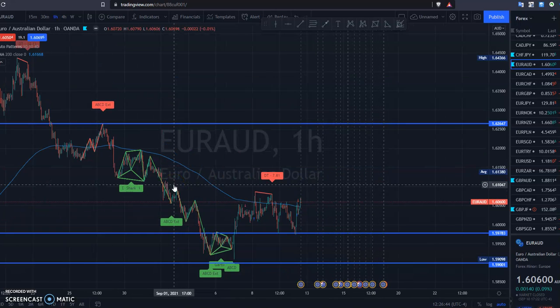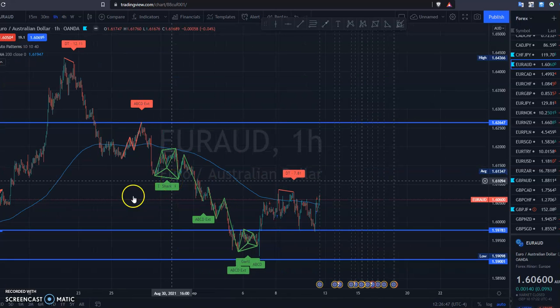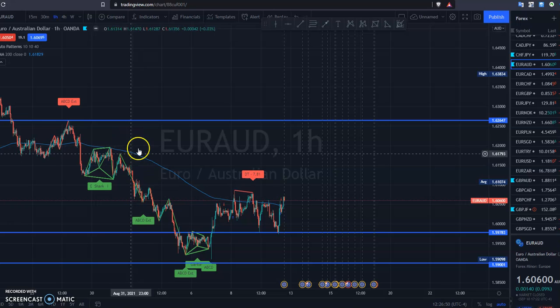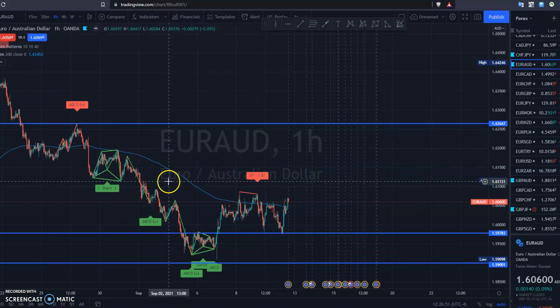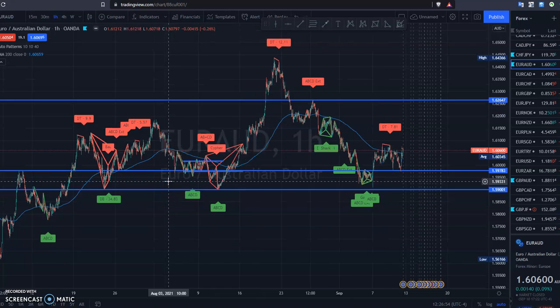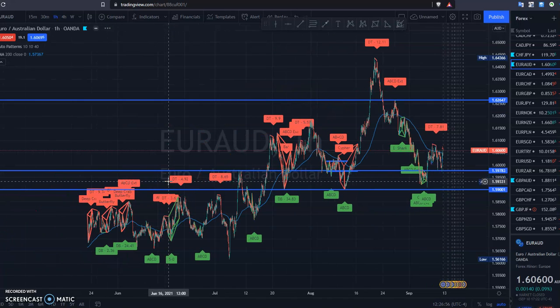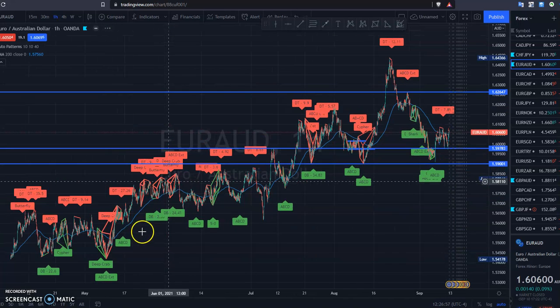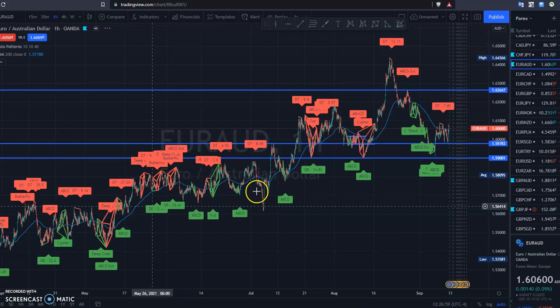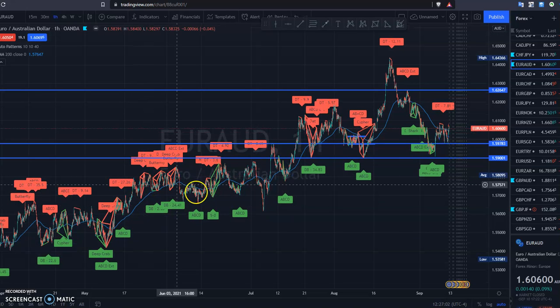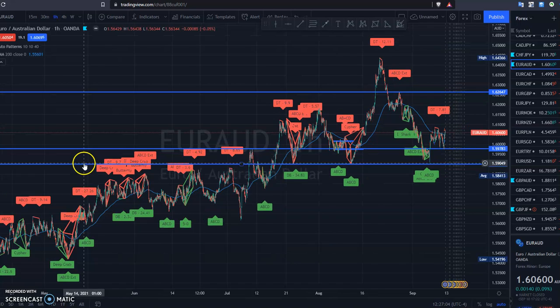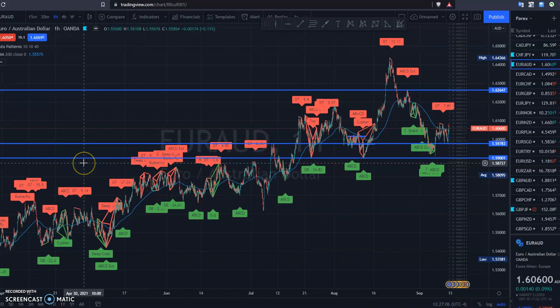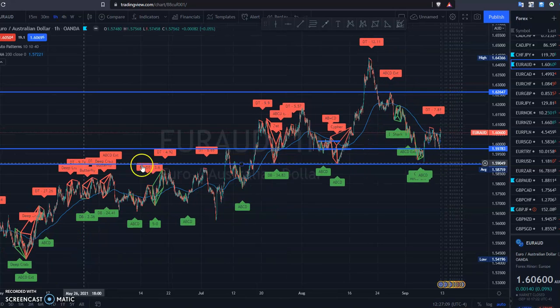These patterns do get fulfilled. It just takes several days sometimes. If it doesn't do it right away, it will do it eventually. There's so many. Look, all got fulfilled. It did eventually, all these patterns do hit. They just don't hit right away sometimes.